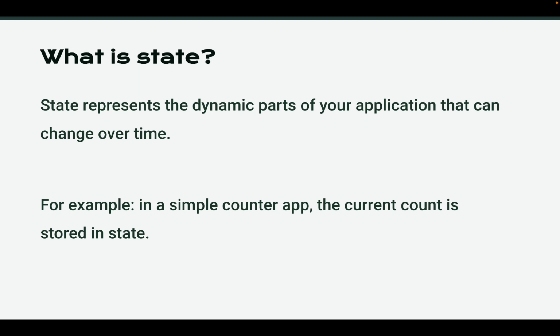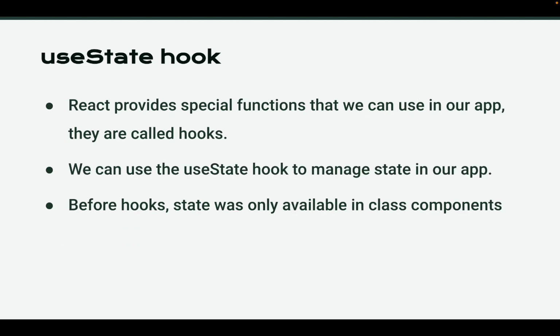For example, in a counter app, the current count is stored in a state. So we can use that to track what count we have currently. Now, React provides special functions that we can use in our app. They are called hooks. We'll be using the useState hook to manage state in our app. Before hooks existed, state was only available in class components. So let's see how to manage state in our app using the useState hook.